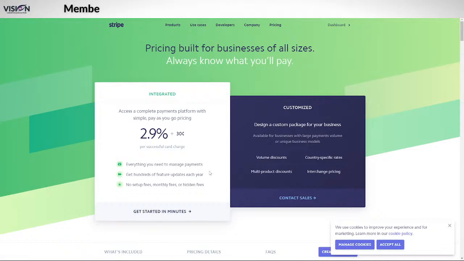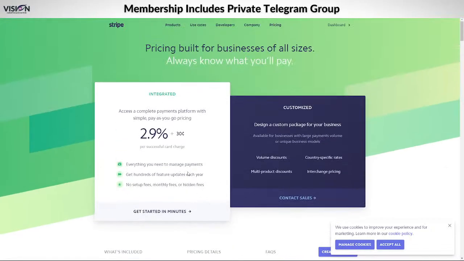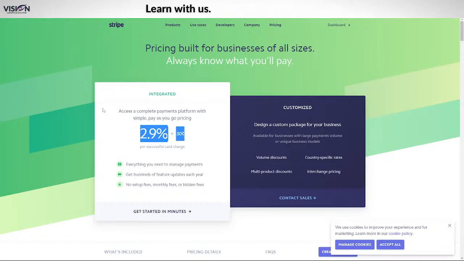So just remember that you need to add that into your cost of doing business, right? Because there are no payment processors that are completely free. If they say they're free, believe they are making their money somewhere. So of all of the payment processors that I have used, I definitely prefer Stripe. It's the easiest because it has the most integrations. And honestly, it makes life easier. And this is definitely on the low end of fees for credit card processing.